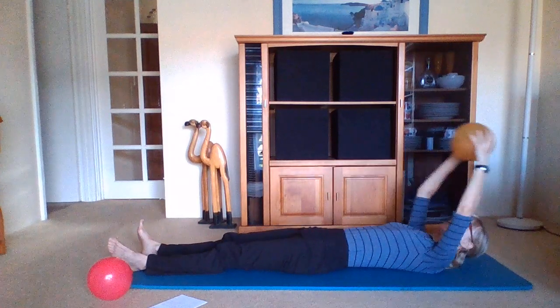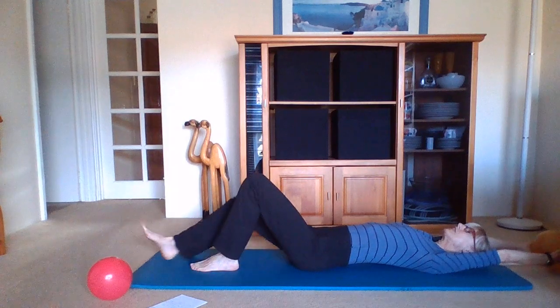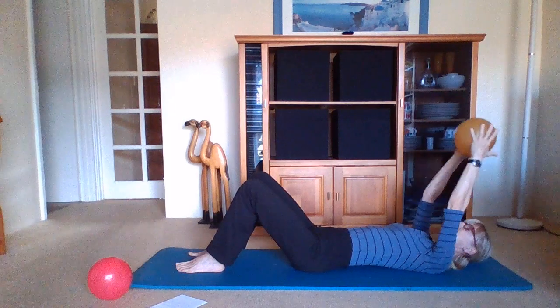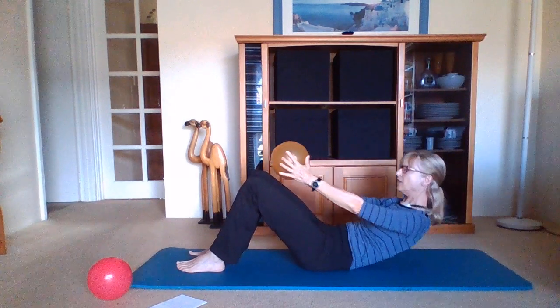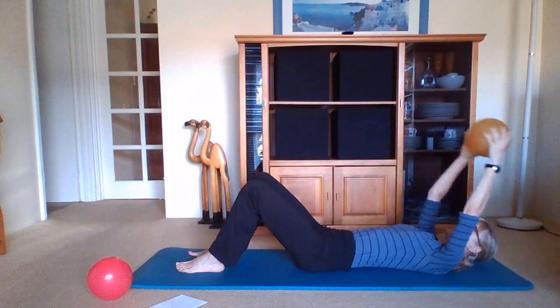Excellent. Stretching the arms over the head, and then bringing the feet onto the mat, so we have a 90-degree angle in the knees. We breathe in, we prepare, we breathe out, we pull the belly button in and up, we bring the arms forward, we peel off the mat with the head and shoulders and maybe touch the knees or the thighs, and we roll back down again.